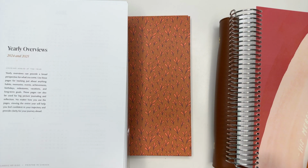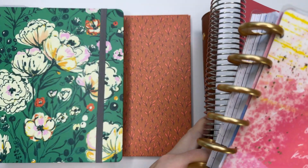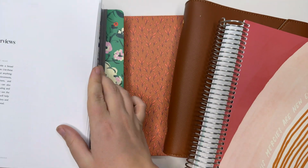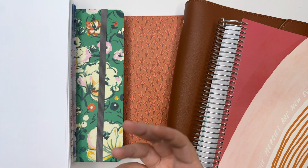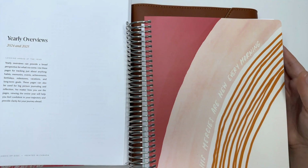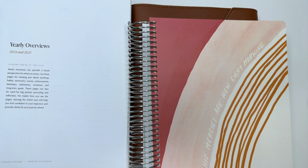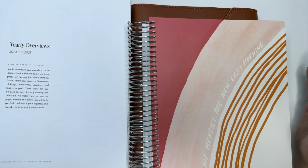Actually, color wise, they're mostly warm toned colors, which is actually kind of funny because that's what I gravitate to. If you didn't know, I own a business in House of Color, which does color analysis, and I am an autumn, and all of these colors fall into the autumn spectrum, except for that pink, but everything else. Anyway, that is just a little bit of a random side note. So I tend to gravitate towards planners that harmonize well with me and my clothing, my lifestyle, all of those different things. So let's get started.